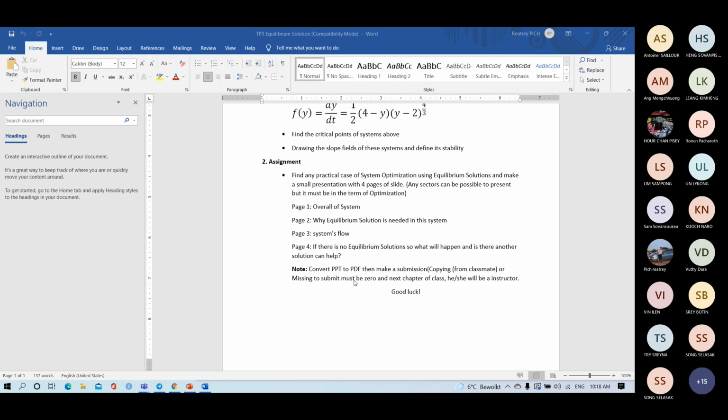Some people are lazy. They say, okay, I don't want this assignment score, but the story cannot be finished. If you don't submit it, or you copy from your friend, the one that does that will be the instructor for the next chapter of the class. For example, the next chapter, we will talk about the transform functions. So you can go to check in advance.